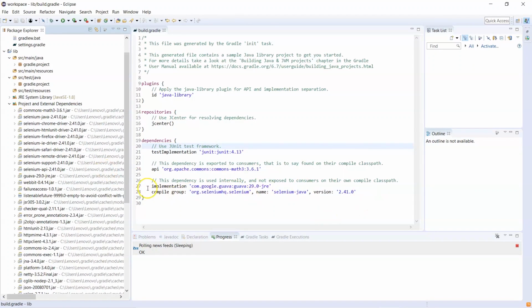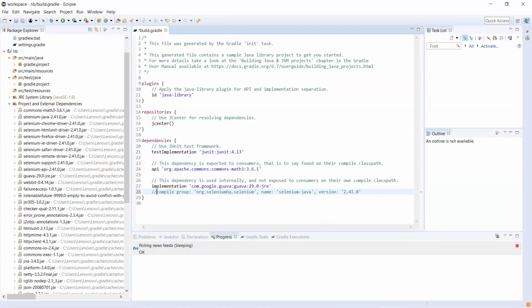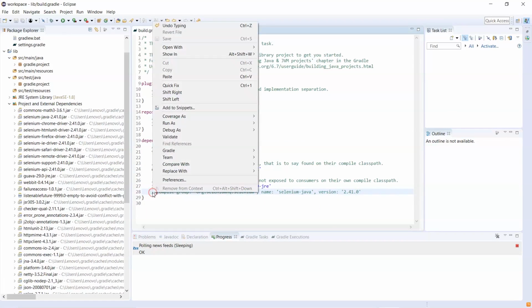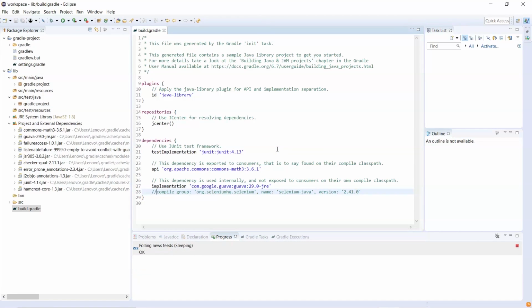For any reason, if you comment these out and synchronize again, you will see that all the dependencies you added from the Selenium perspective will be gone again. So this is the way you can keep on adding the dependencies required for preparing your build for your source code, and from there you will be able to proceed further to the execution part. So that's the best part about Gradle here.